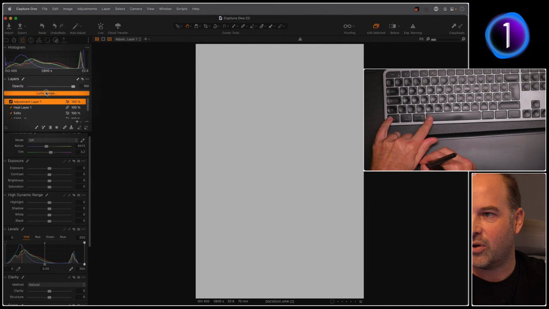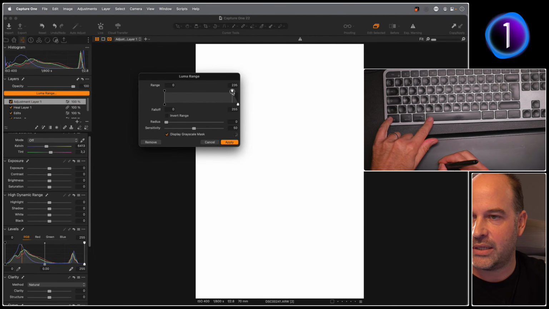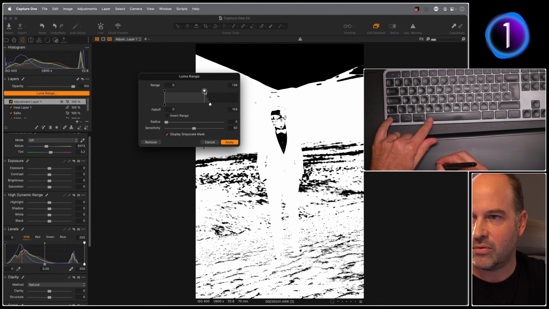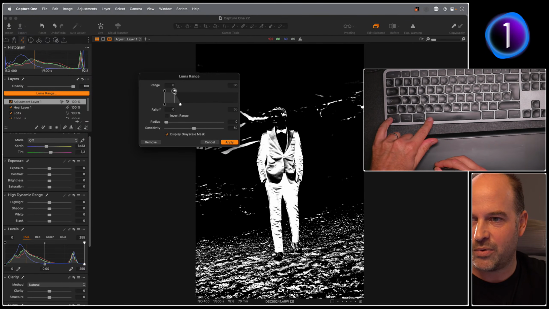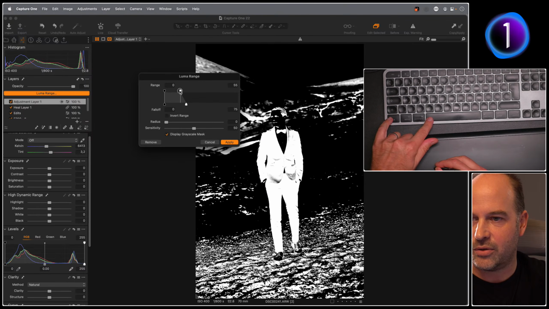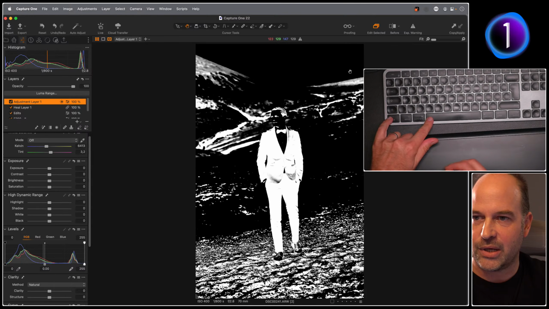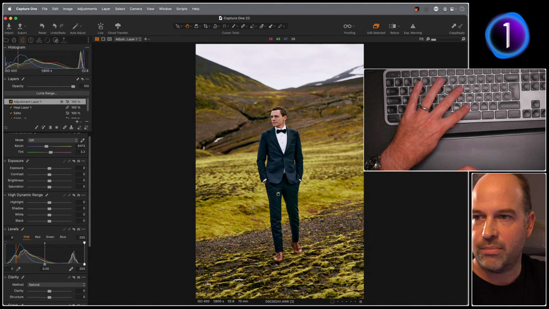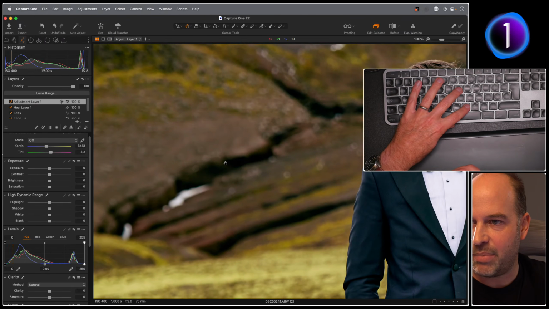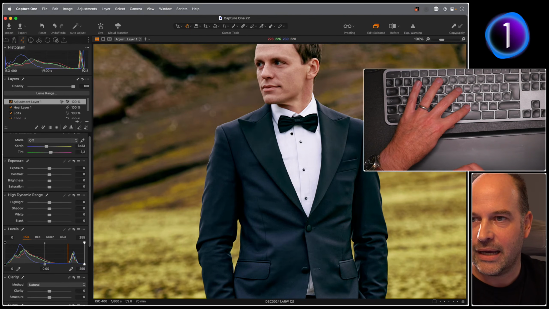What I want to do is turn on Luma range, and we're going to change our mask based on luminosity values. So I just want to have those darkest areas. Now this part wasn't too bad, it was more his trousers which were a little bit dodgy. So let's go for that. Now it's also included some of this background area, but I'm not fussed really, because if this area had a bit more noise reduction, it's out of focus. The fact that it might get a bit softer, I don't really care about.